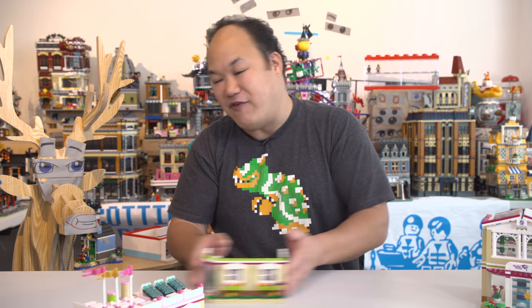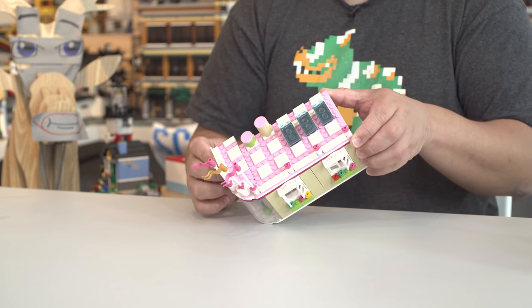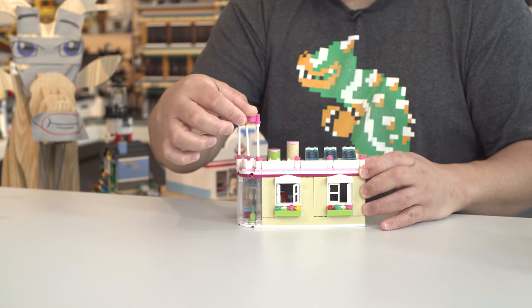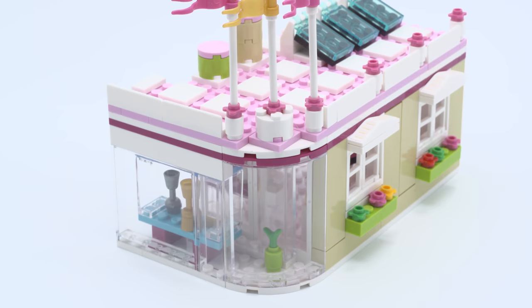Now let's look at the floor above it. There we go, inside this one here. You got the rooftop with a little solar panel thing going on. Doesn't that look like a strawberry chocolate bar? When I was putting it together, I was like, man, I want a piece of chocolate. And you got the 3 flags along the top here. It's a nice touch. And you got 2 more windows here, the same design as you saw earlier. Another curved window here with a small plant inside.